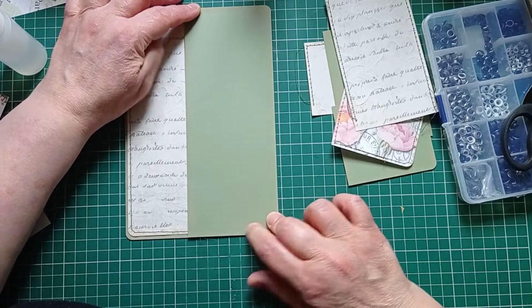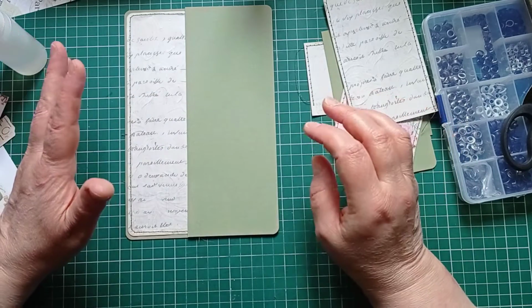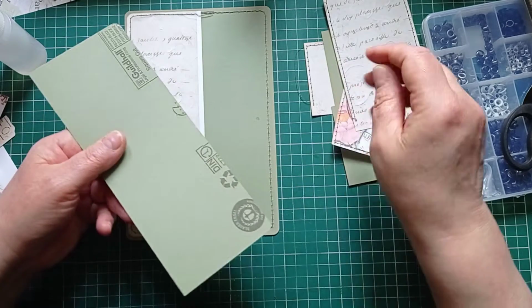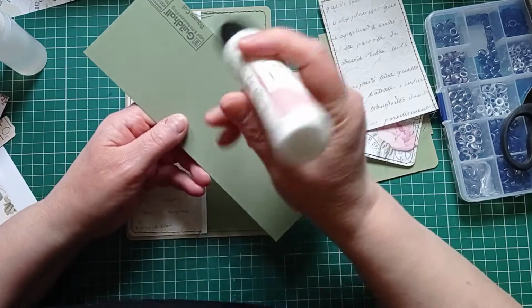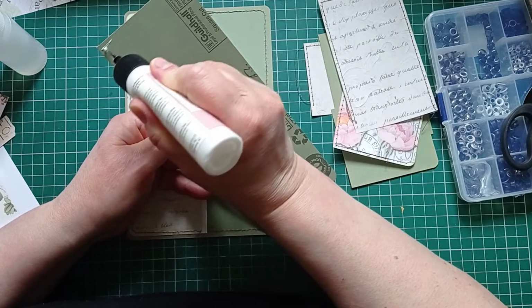Right, I'm going to put that on next, and then put my pockets onto that. Again, it may be a silly thing to do if it goes wrong, but hey-ho. No, I didn't need to sew that anywhere. See, I'm even second-guessing whether I've even... Just glue the 3 sides, woman. Even got this right.